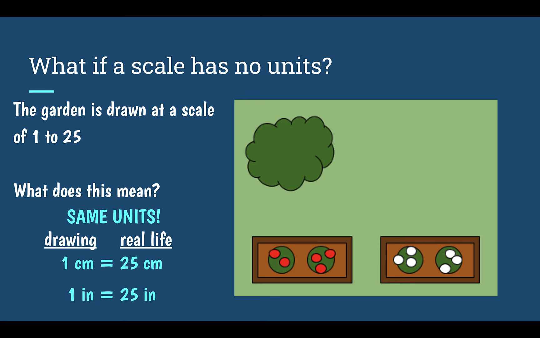Let's look at what this means on the drawing. So I drew a line that's 1 centimeter long. Well that means in real life that part of the garden is 25 centimeters. If I keep measuring 1 centimeter segments, they're kind of smushed together here. But every time that is 25 more centimeters.